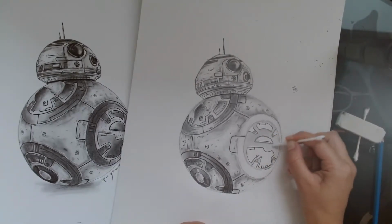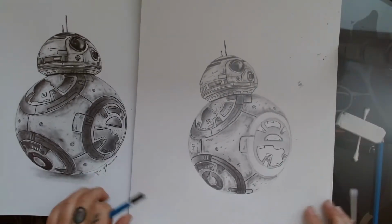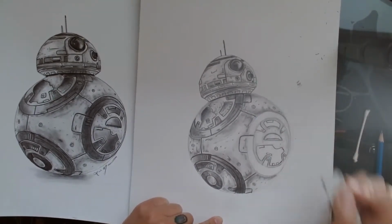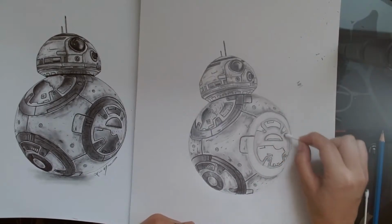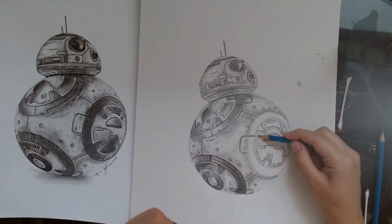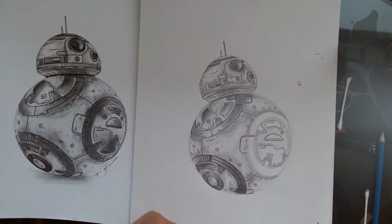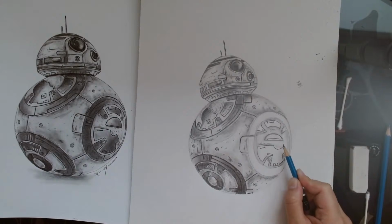Bunch of BB-8s. The highlight for that would just be all around that stuff. Just give a little swiggle in there, a little swiggle. And then smudge back into it. And then your little rough stuff. I always go right for the outlines first, usually. I just use the side of my pencil for that. It's quick little scribbles. I really don't have to look like anything.